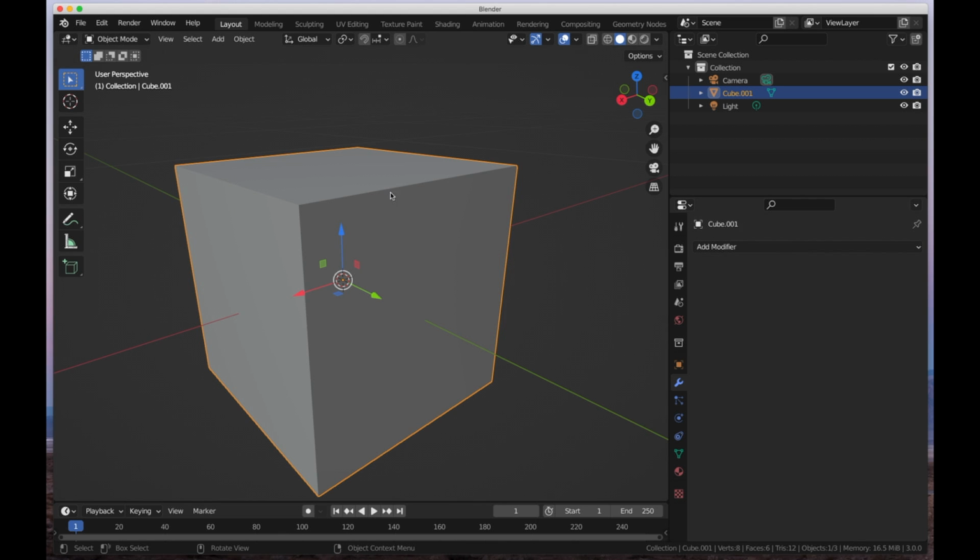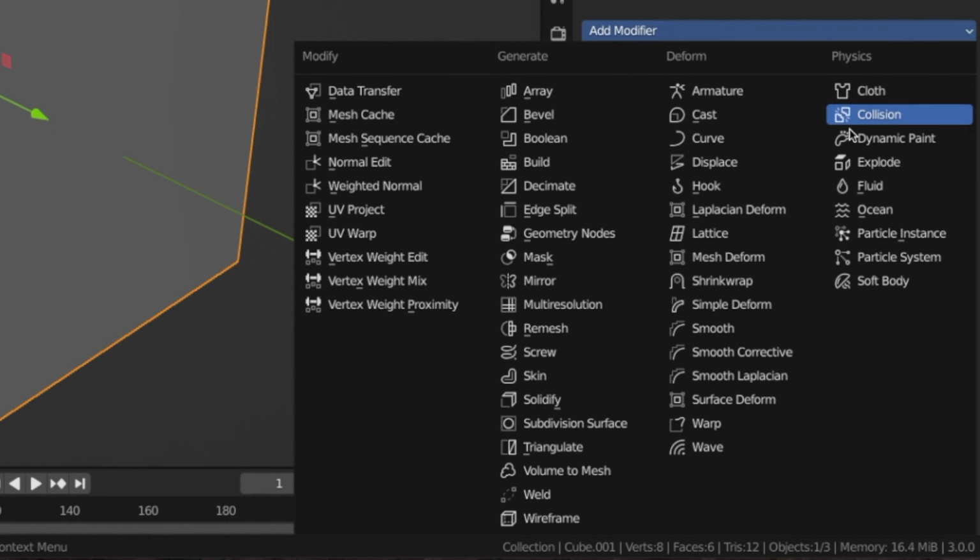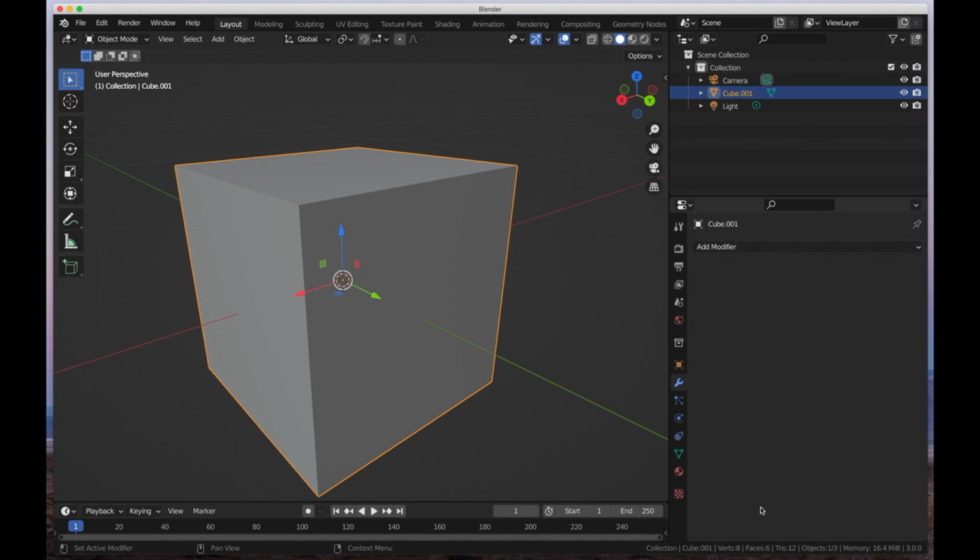And now we can apply modifiers to this, which are temporary modifications to the geometry of our model. Or they could be temporary things like physics applied to it. We could also deform it or other things that we'll do here. And I'm not going to cover all these modifiers today. Basically, I just want to show you the stack, how it works, how things are applied, and a real quick tip to work with it.